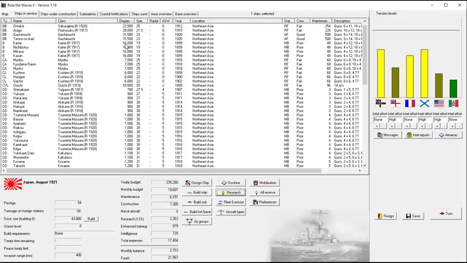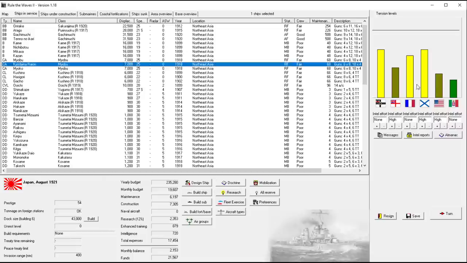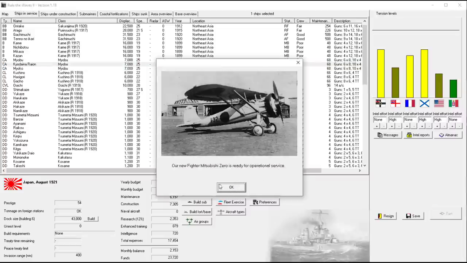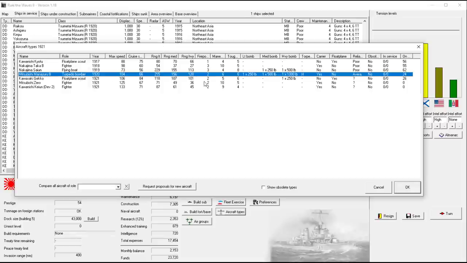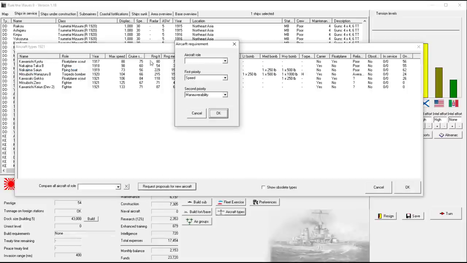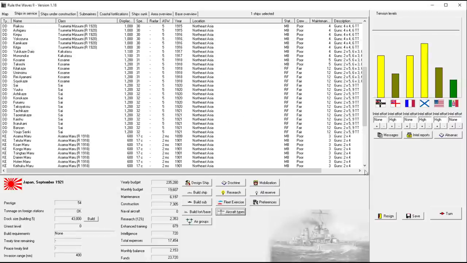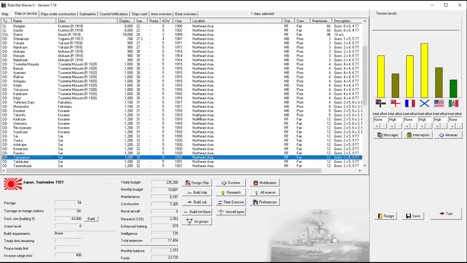So with the aircraft being still not that important, oh yeah, I forgot. We have a little bit of time. Okay, good. Did I forget, by the way, to get something new? Torpedo bombers, flying boats. Let's get a new flying boat. For this, we want reliability and speed, I think. I know I want range. I really do want range, but I want speed because I think range is going to be built into it as is. So I'm going with speed just so they get to the target faster. That probably should have been range, but too late now.